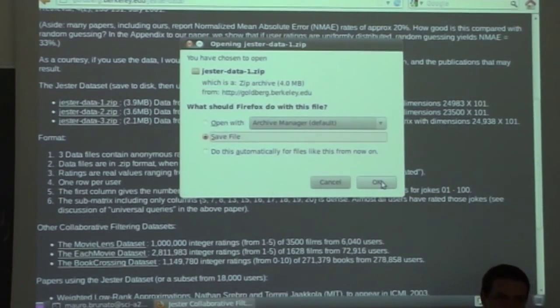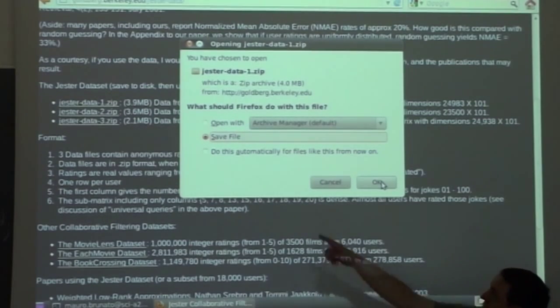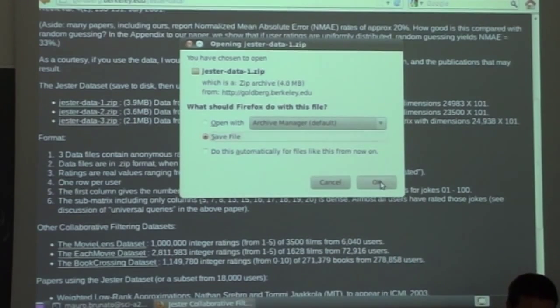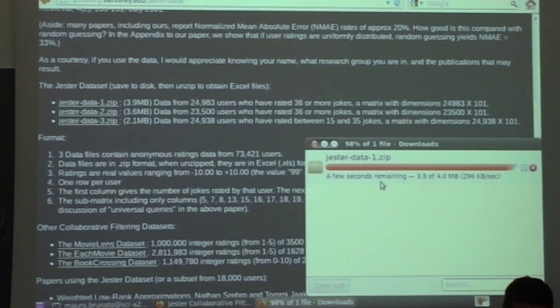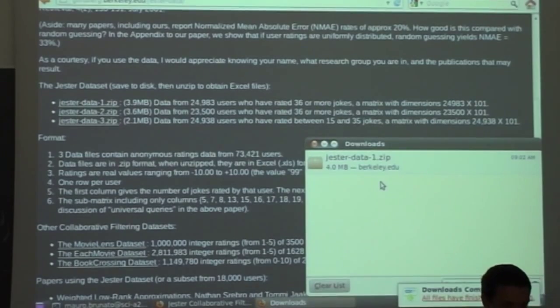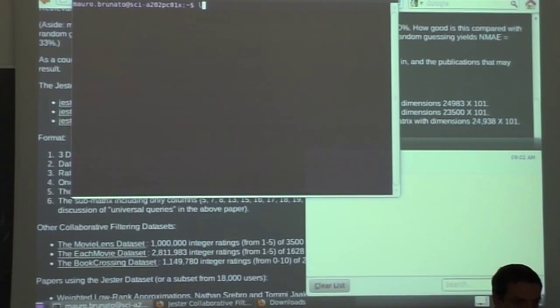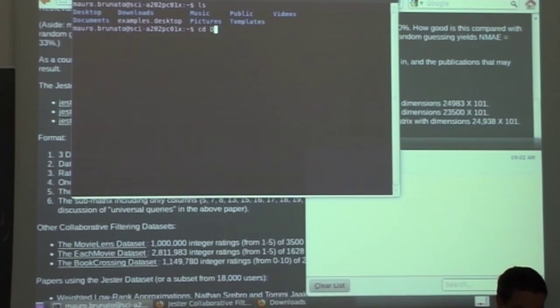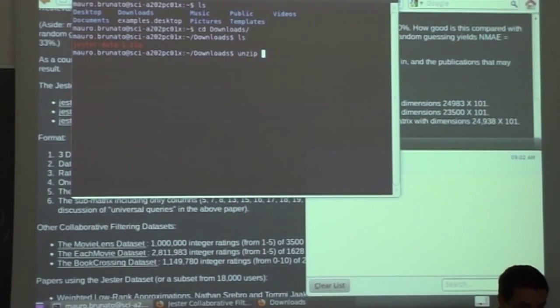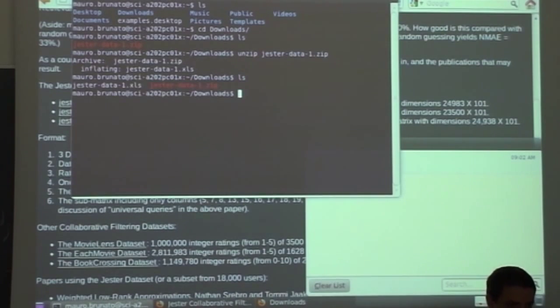Let's see how the file is encoded. So I took jesterdata1.zip, I'm going to save it somewhere, probably in the downloads directory. Okay. We can unzip this file. We will find that it's an Excel data file, jesterdata1.xls.